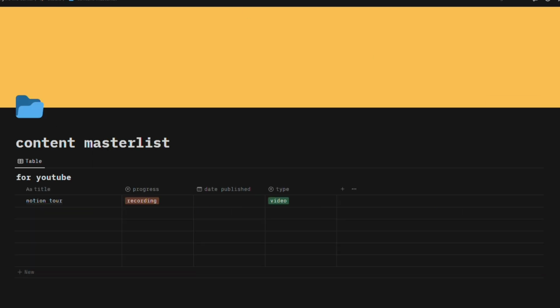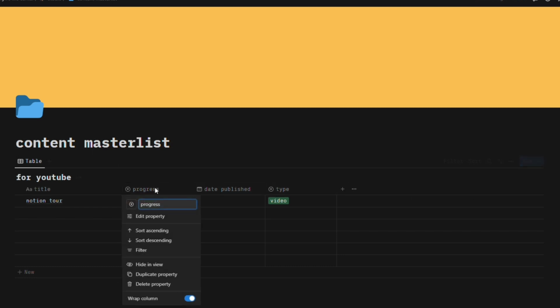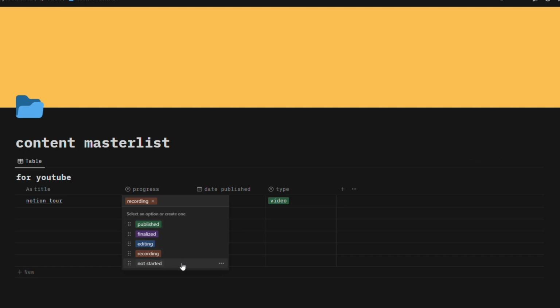For the content master list, this is a table database, and the first column is for me to write down the title of the video, and then the second column is for me to track my progress, whether I have not started it, started it, recorded it, edited it, finalized, or published a certain video.